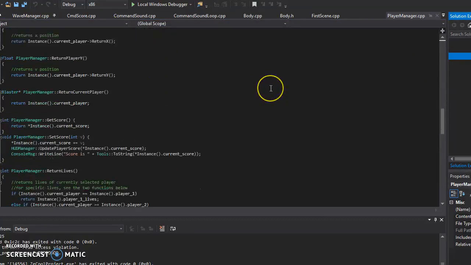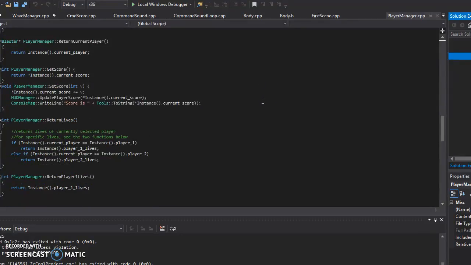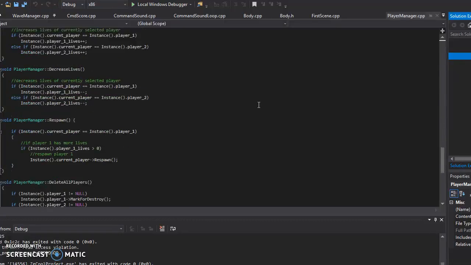I would have shown more, but I'm out of time, and you're about to wake up in literally half an hour. So, here's respawn. I set everything to 2, so once you lose your second life, it's at 0. It has no idea what to do, crashes. Yeah, there you go.